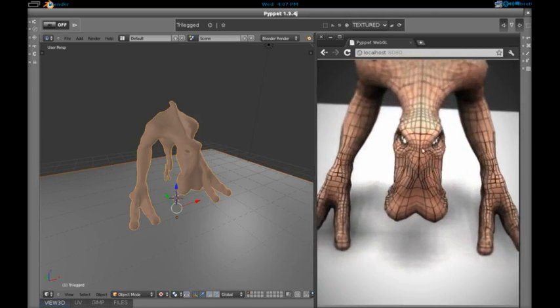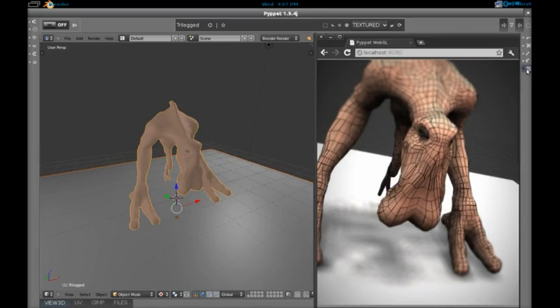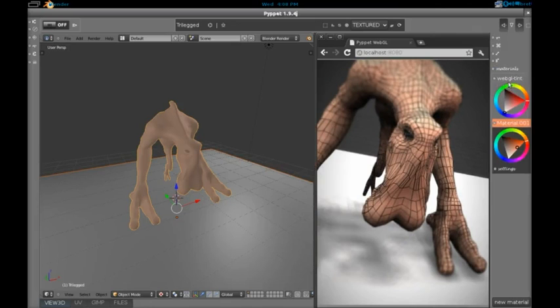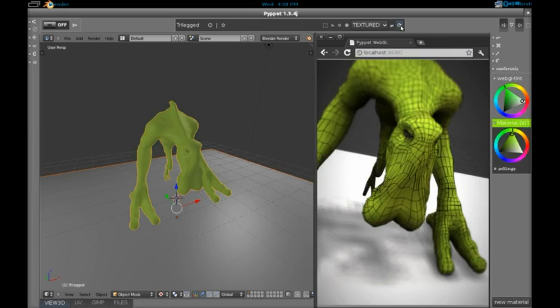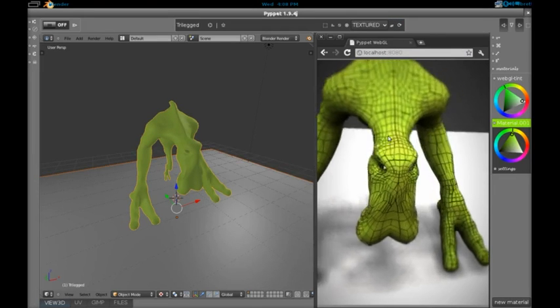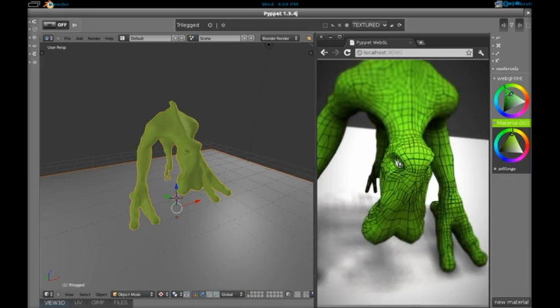On the right side, there's some tools here that if you click on them, they expand. And there's two main material options. There's the WebGeoTint and the Blender material. The tint updates in real time in WebGL, and this just tints the material that has been baked to a texture map. If you change the material color in Blender here, you have to hit refresh here, and it will reload what you have selected.